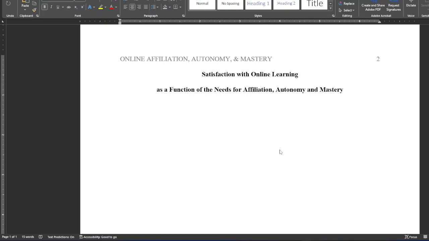I'm doing something that I don't know if I would do if I was actually working on a manuscript, but I just sort of wanted you to see what I was working on. So I went ahead and made the running head and the page number in place. I have ported over the actual title of the manuscript that I wrote.